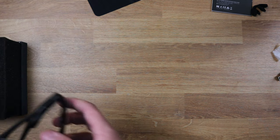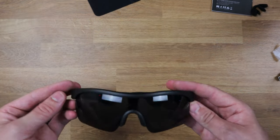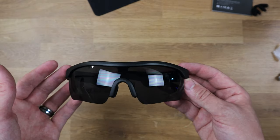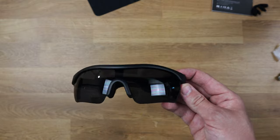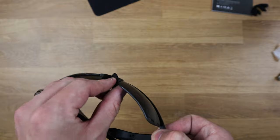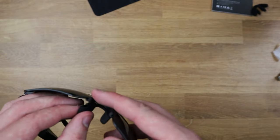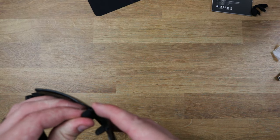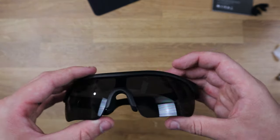Let's take a look and jump straight into the sunglasses. This is the first time I'm looking at these as well as you guys, so this is definitely going to be interesting. Pretty bog-standard pair of sunglasses — they look very nice. You've got half frames, freedom on the top, empty frame on the bottom, and these little nose bits here. They just pop off and you can replace them with the one that fits your nose better, and they just click back on — very simple and easy.